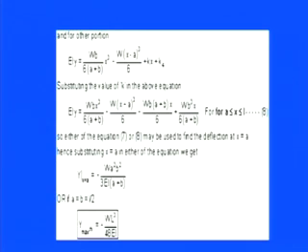Now if A and B are equal, that means the load is applied exactly at the middle, at L by 2, then we have WL cube by 48 EI, which is a pretty simple case. Just keep in mind that for a simply supported beam with a point load acting exactly at the middle, the maximum deflection is at the middle, going in the downward direction, so there is a minus sign: minus WL cube by 48 EI.